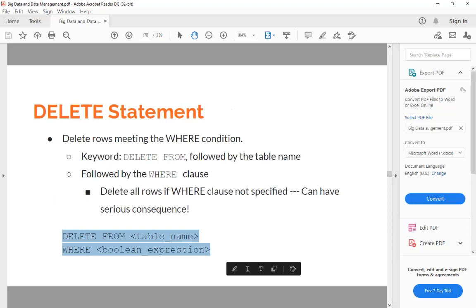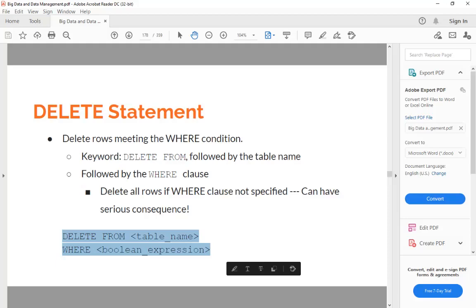First is the keyword delete from, followed by the table name. That specifies which table you want to perform the delete action on. Then followed by the where clause, which starts with the keyword where and a Boolean expression. If your row meets this Boolean expression, then the DBMS will delete the row from the table.